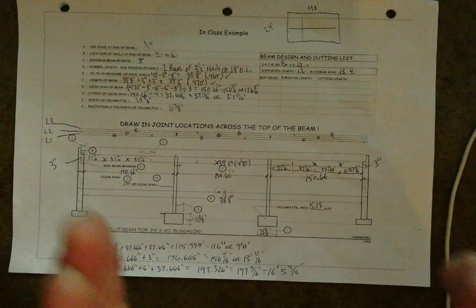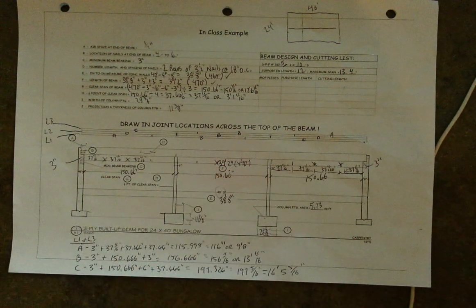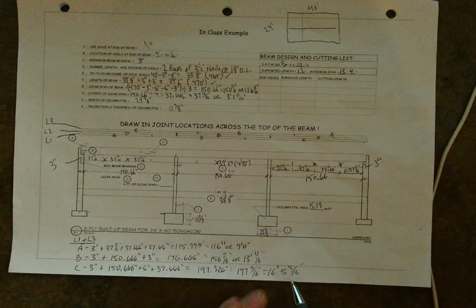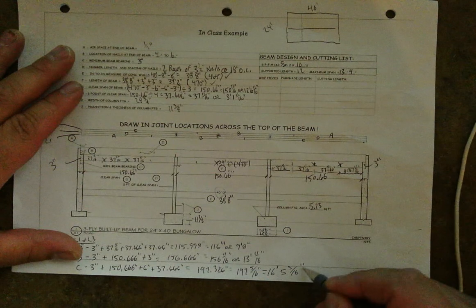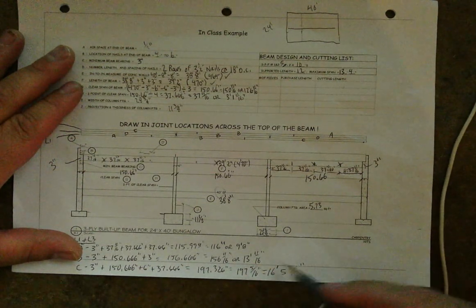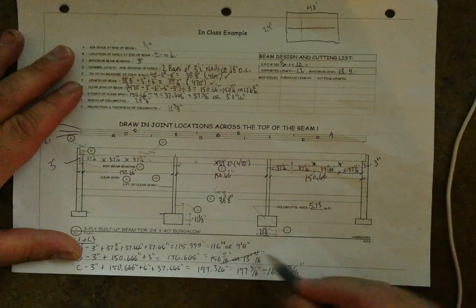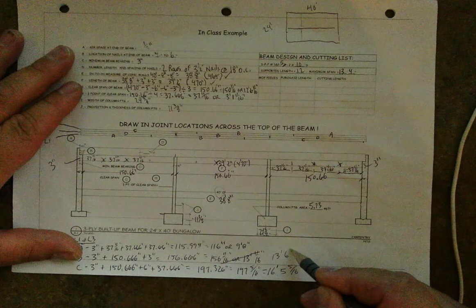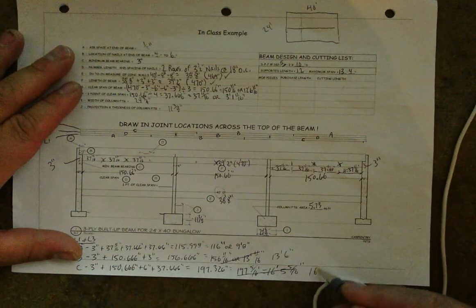We can move a quarter point location plus or minus 6 inches for that kind of a thing. Because otherwise I'd have to buy an 18 footer here, right? So that's what we did in class. We just kept it with 18 feet, but in reality, I could take 5 and 5/16 added to that, which would then make that 13 foot 6 basically, right? So I could scrap that, put that at 13 foot 6, scrap that, and then put that at 16 feet.